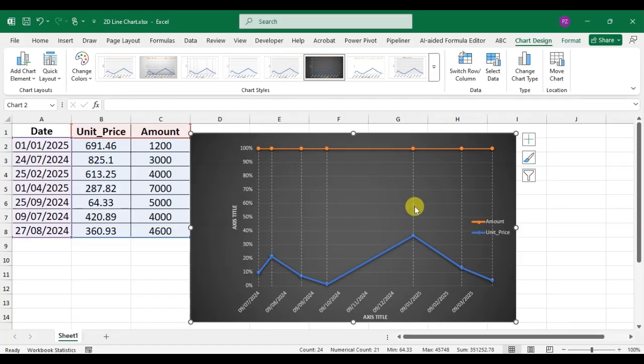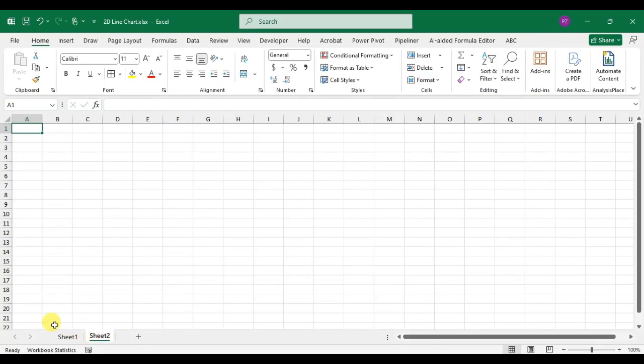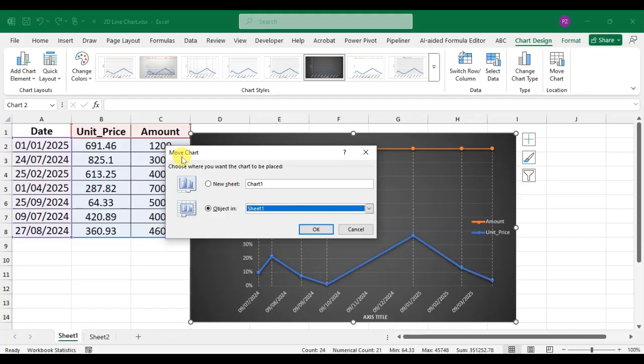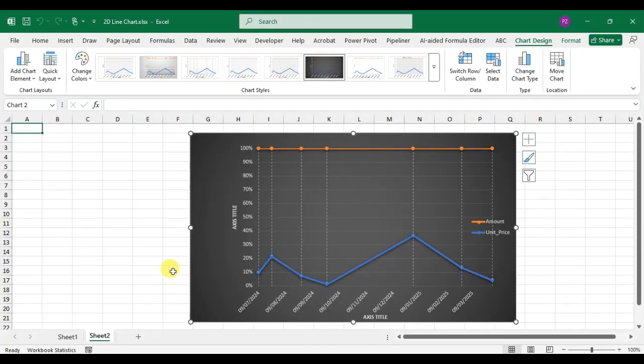If you want to move the chart to another sheet, you can easily move this chart to another sheet also. I just add one new sheet here. Just click on the plus sign and add sheet number 2. And here go to the Chart Design. In the Location group, click on the Move Chart option. And here you can see one dialog box is open, Move Chart. Click on the second option, Object in. Sheet number 1 is selected, just click on this drop down arrow and select sheet number 2 and click on OK. And here you can see your chart is moved. Okay. So this is a way you can easily move your chart to a different sheet also.